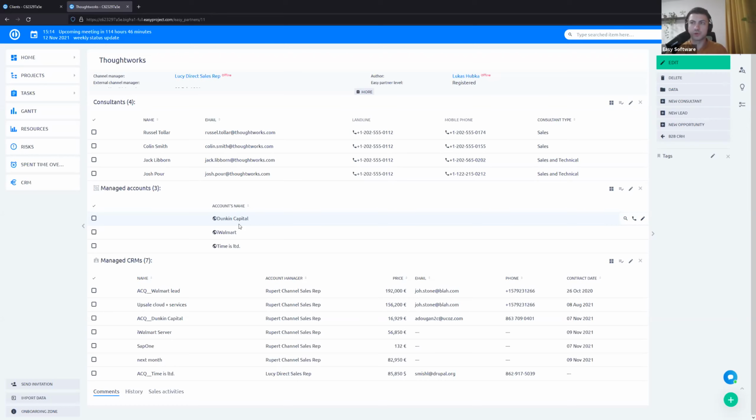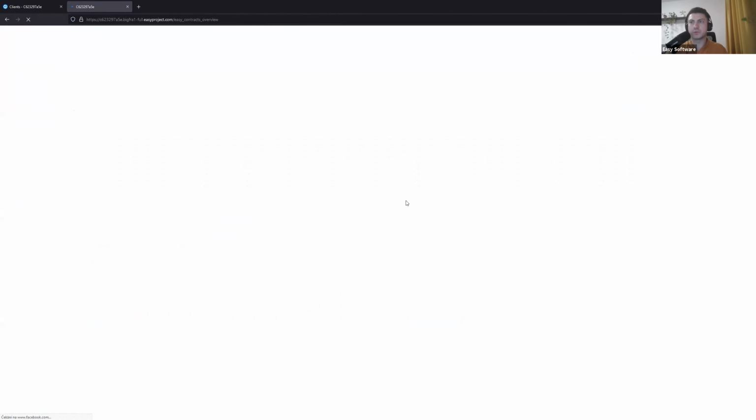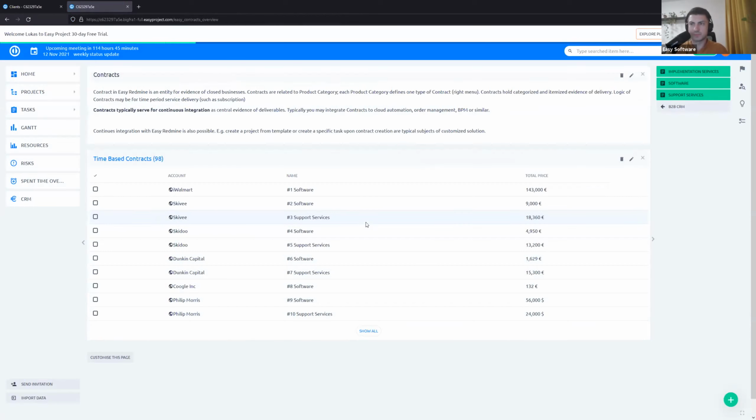And when it comes to contracts, those are designed to provide a very simple point of truth, which means a contract should be the place where you go to learn the most about a specific client. You can see all running software, so all ongoing software agreements or contracts, all service contracts, anything that you have ongoing with your clients should be visible on those contracts.